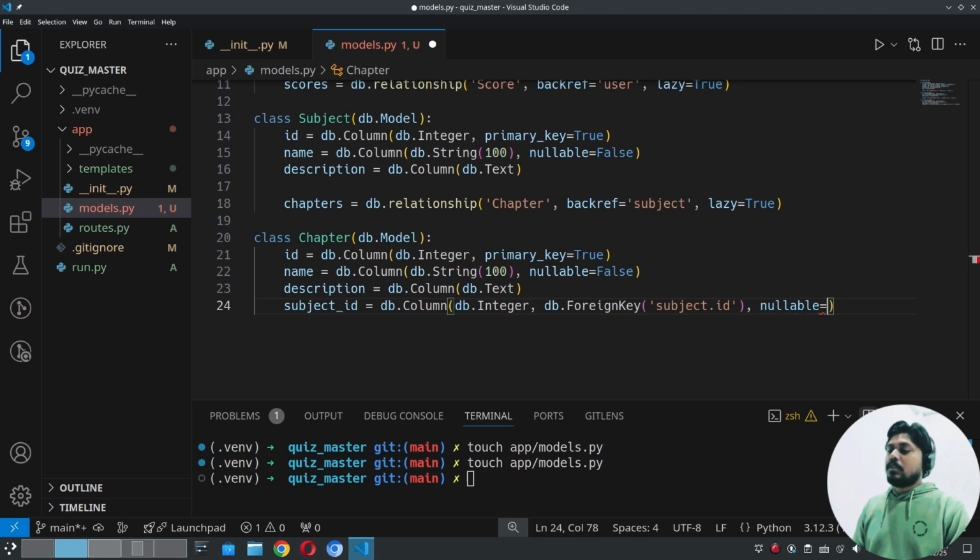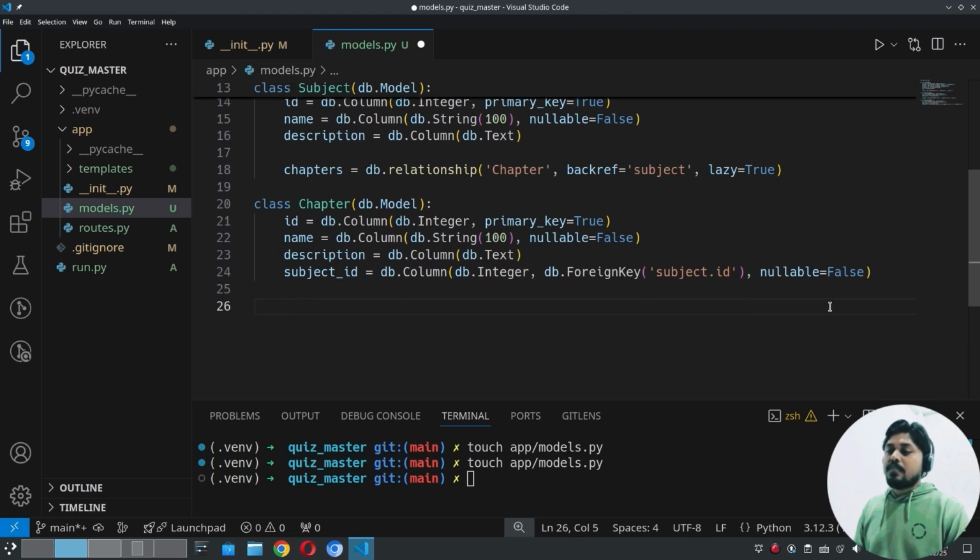It cannot be blank because we have to show the relation with the subject. Subject can have multiple chapters. Chapter independently has no identity, so it must have subject as parent. So the subject id must have some value, and nullable false ensures that.